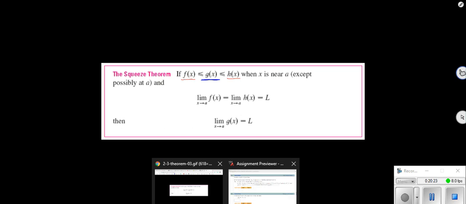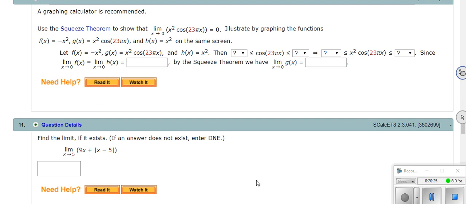So they're saying if you've got some function on top, some function on bottom, and the limits are the same, then the function that's in the middle also has to have the same limit at the same point. Okay, which kind of makes sense. That's why they call it the squeeze theorem. G of x is squeezed between f and h. And so if f and h have the same limit at a particular point, and g is between those two, then it's got to have the same limit. Again, I think that's fairly intuitive. So I think you can kind of see that. So back to our homework then.